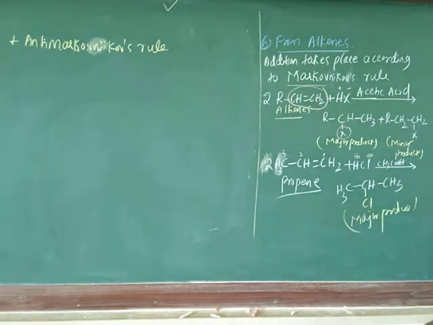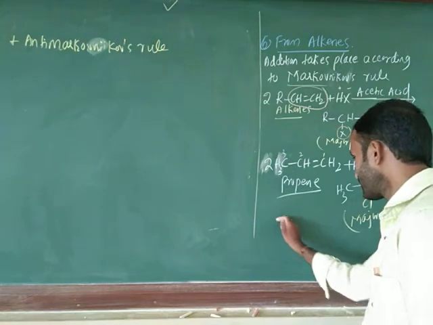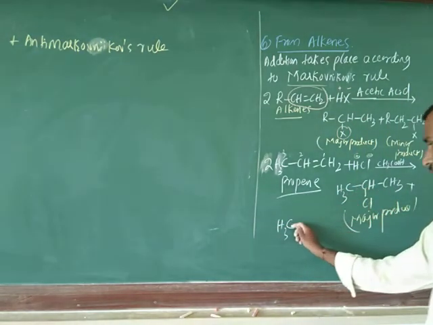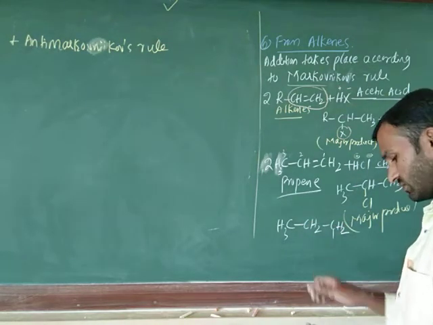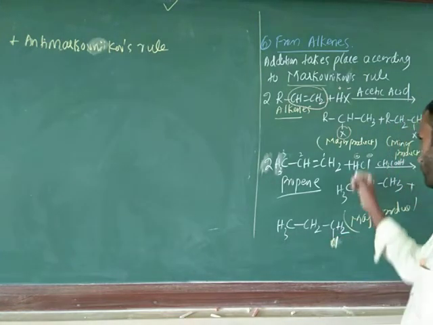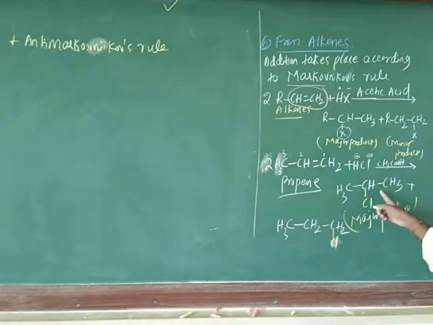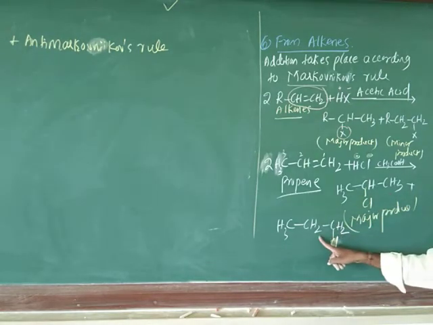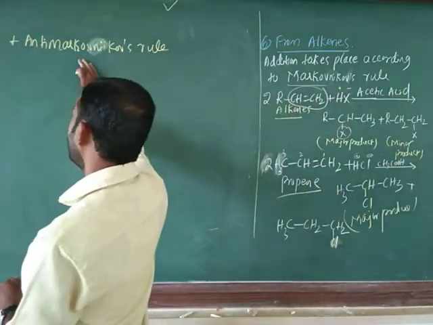One more product is possible, that is the minor product. I am going to write here only. Just see here, CH3 plus, because 2 products are possible here, this is the second product, CH2, next this is CH2, next in this case do not write X, particularly chlorine is there, you have to write chlorine, no problem. That is why this is 1-chloropropane, this is 2-chloropropane. Out of these 2, this is the major product, this is the minor product. Bear in mind. Next, we are going to discuss the anti-Markovnikov rule.